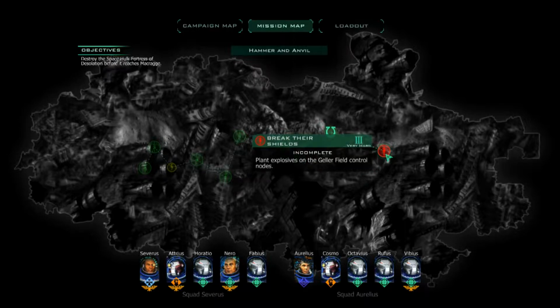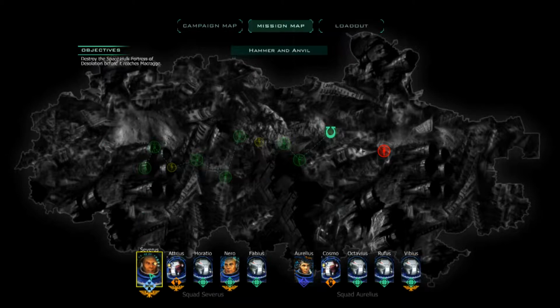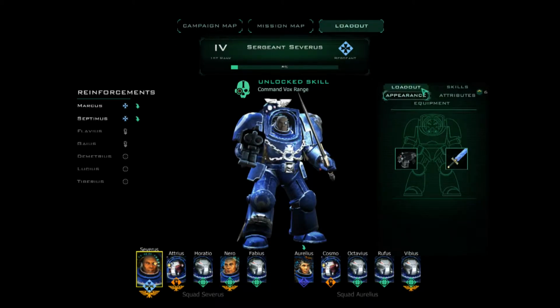So our next mission is Break the Shields, but before we do that, I'd like to do all my level up stuff. And ignore this guy, for whatever reason this is bugged and the stupid level up thing is not going away. But let's do our other level ups.